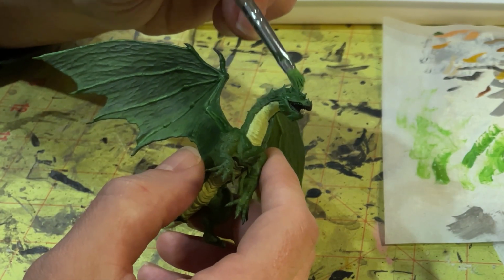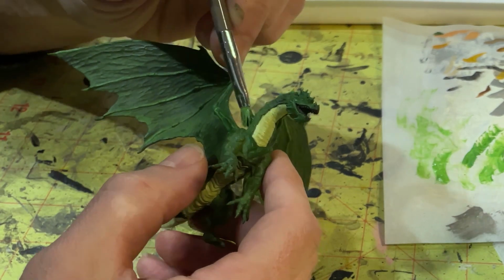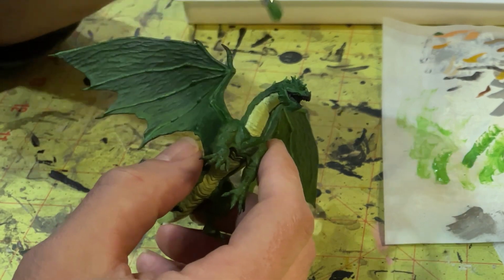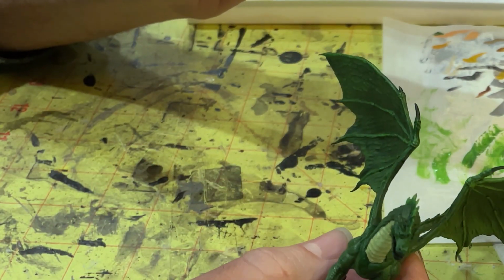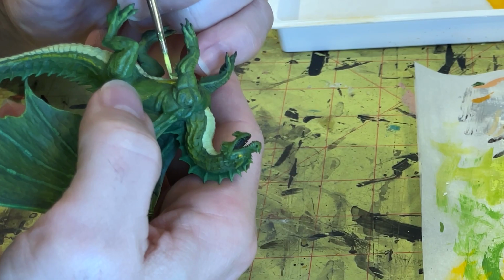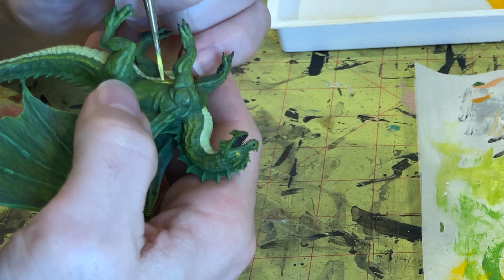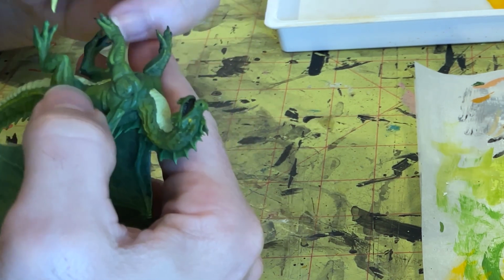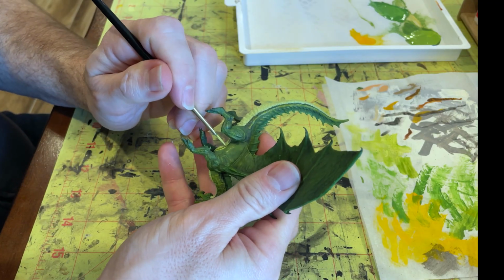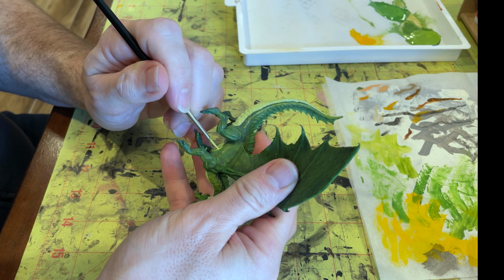So now I'm taking that mixture of flat green and yellow, and I am dry brushing it onto the tops of his fin, just to create some contrast, some light there, highlights on the top. And now I'm taking that lemon yellow and I'm highlighting just a couple little detail places. There are some little interesting scale patterns on his sides, and I highlighted those there, and now I'm using that to highlight the other side.